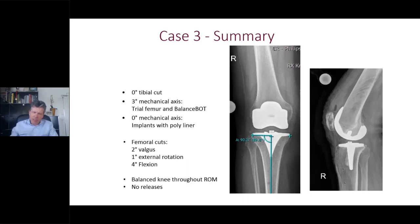So again, the tibia was cut at 0 degrees, as you can see here, and we achieved that goal. In the final mechanical axis, the interesting thing is with the balance spot. The balance spot shows us a 3 degrees mechanical axis in valgus, but with the implants we achieved more or less 0 degrees, and this was achieved with the femoral cut at 2 degrees of valgus, 1 degree of external rotation, and 4 degrees of flexion. All right. Any questions?